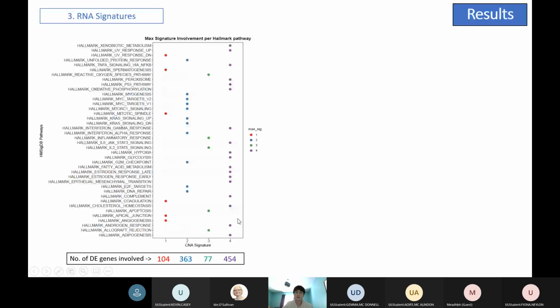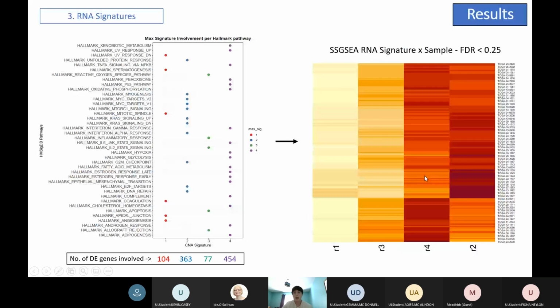It was these results that allowed me to get those unique gene sets for the CNA signatures, which then allowed me to generate RNA signatures, whereby each RNA signature was associated with a particular sample, representing the degree of absolute enrichment of these pathways and genes within each specific sample. You can see again that the blurred boundary is present, highlighting the difficulty in making those unique associations. But it showed that these CNA signatures could be further classified by RNA expression.